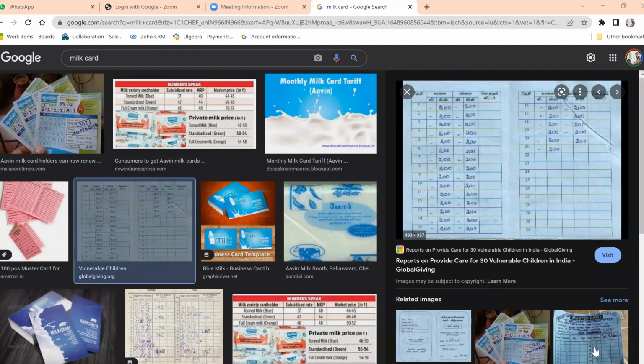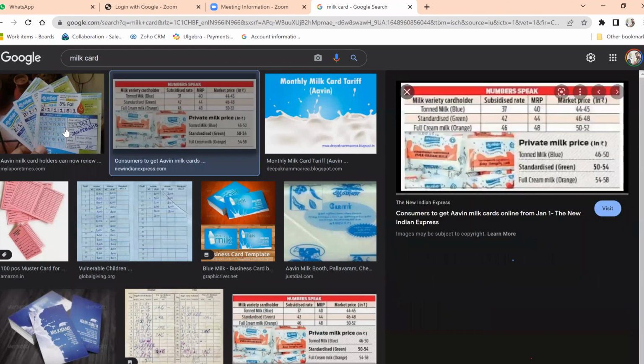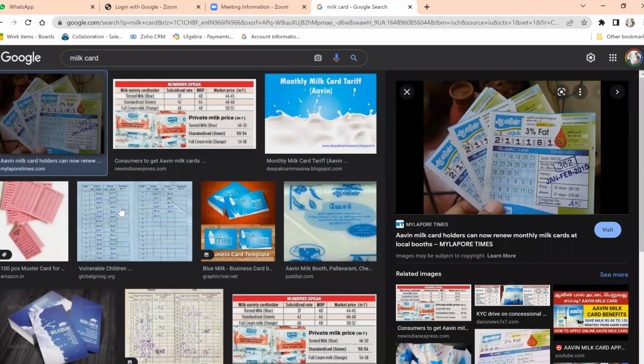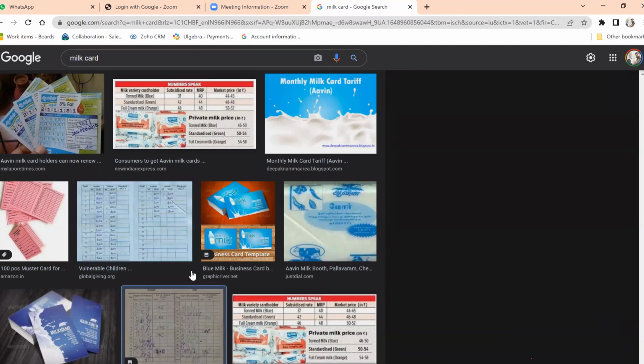What they used to do, they will have a card like this, right? In that card, they will note it down. Like today, for house number 12, I have given half liter of milk. Tomorrow, and day 3, day 5, this is the milk, and this is the chart for the same, right?